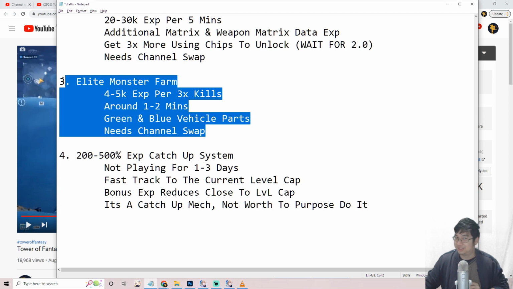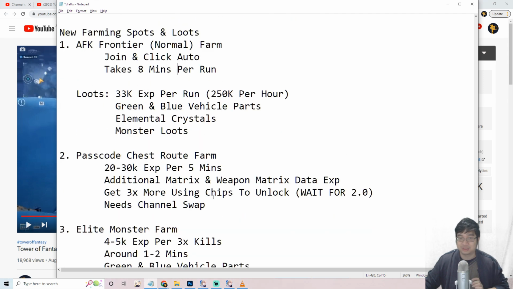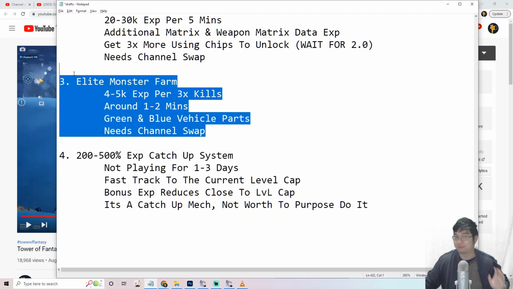I don't recommend doing this, but if you guys do have achievements and things you want to farm for elite monsters, you can come back to this video. So this method still works, but the first 2 methods will outweigh the rewards. So you can see the difference in rewards in terms of elemental crystals and also vehicle parts, and it's also more efficient because you don't have to do much in those methods. This one you actually have to fight.